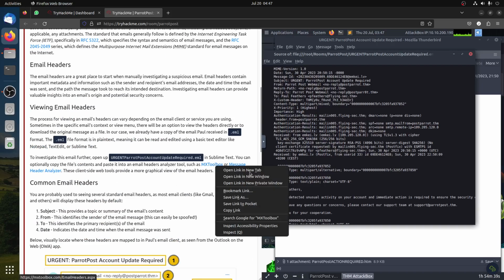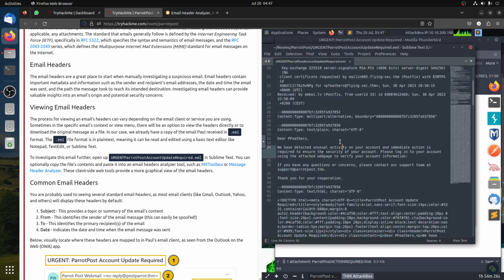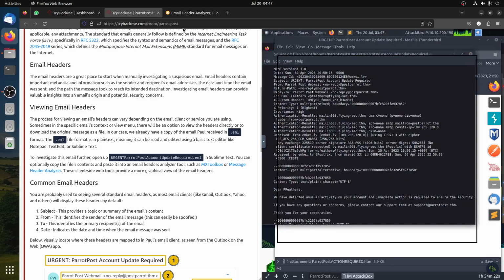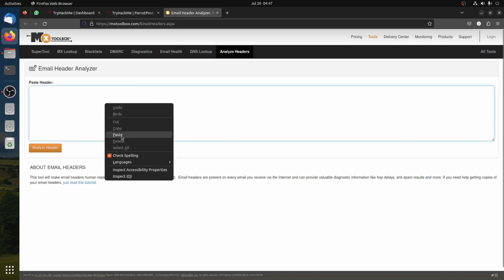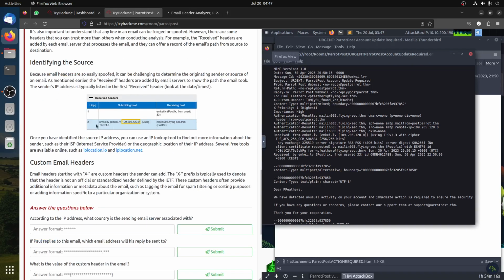We can check this one, for example. If we copy the whole email after we open it from the text editor, we can go here and just put it in this website to analyze it, because we can see its own screen here.